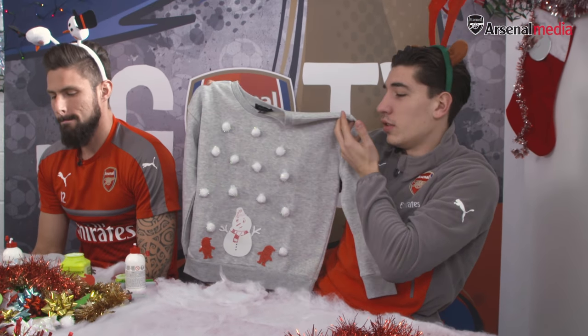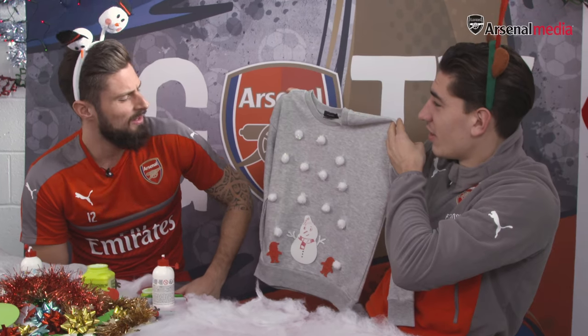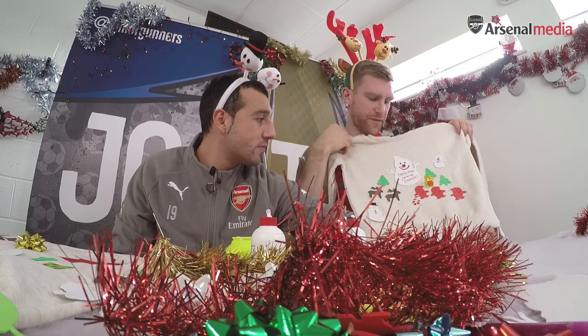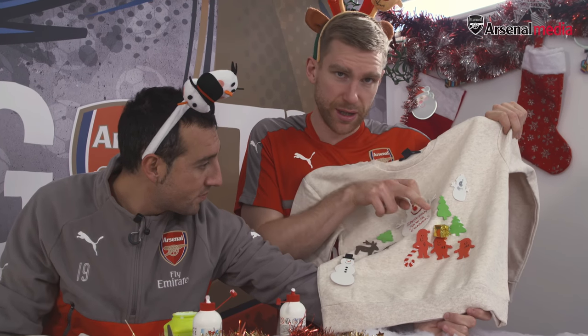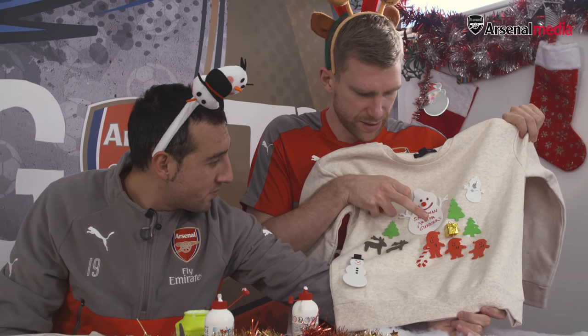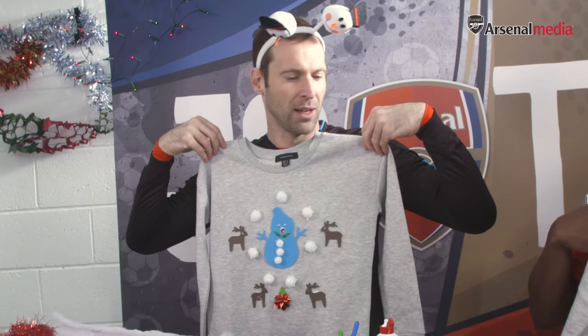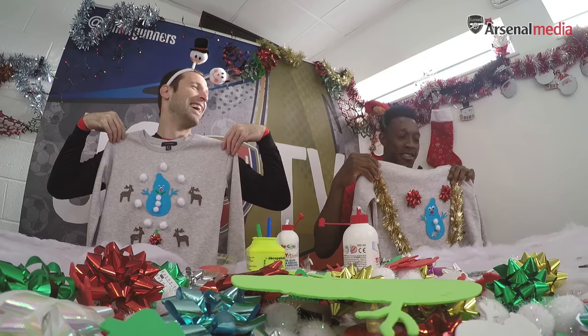I went for a simple design. I didn't want to put lots of things in it — I think it's very simple. In fashion, you don't need to mix more than three colors, you need to stay simple, efficient but simple. We have got the Junior Gunner snowman in the middle, Father Christmas, Mesut Özil here who brings the presents, Santi Cazorla and myself. I love this jumper — this is definitely my favorite design, simple and perfect for Christmas.